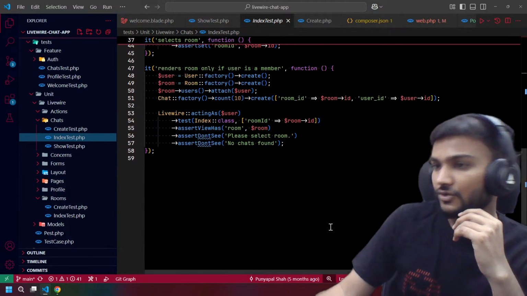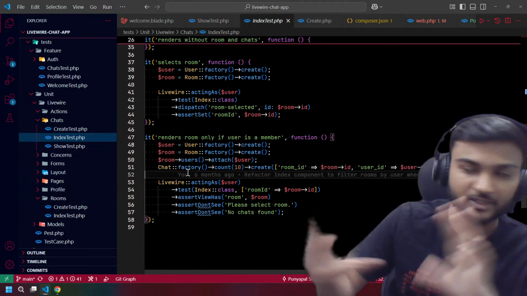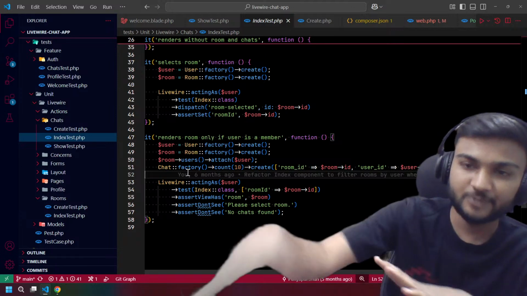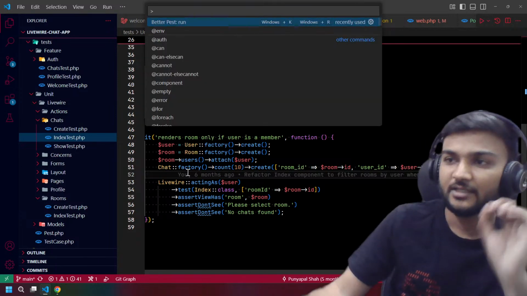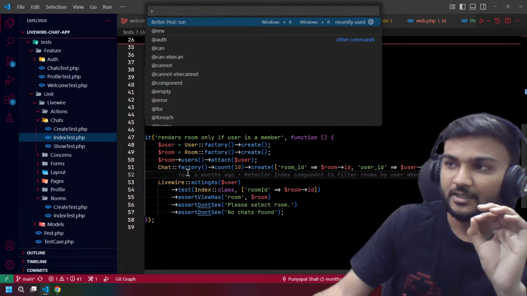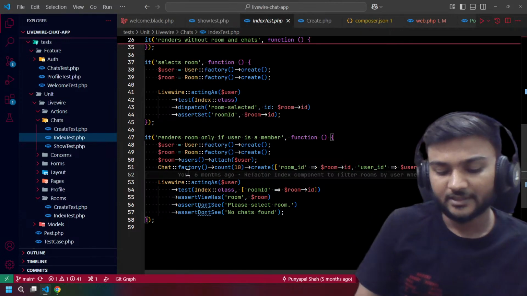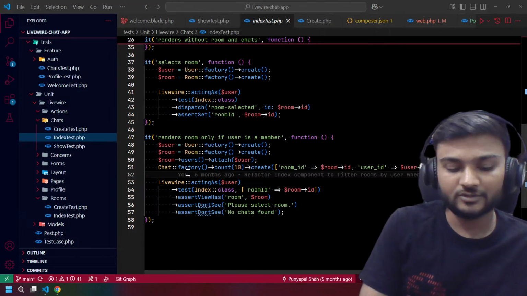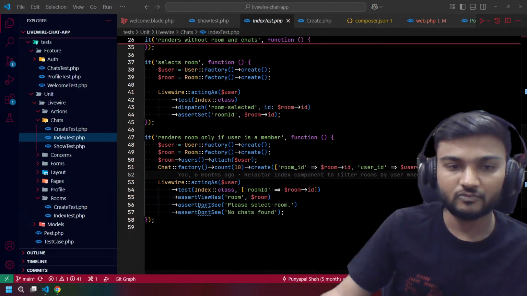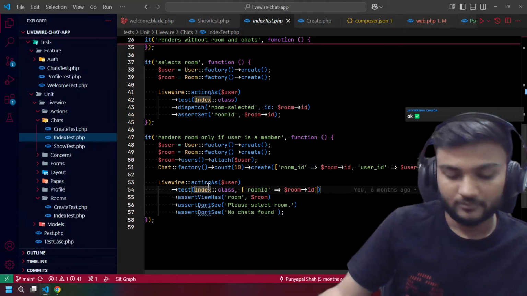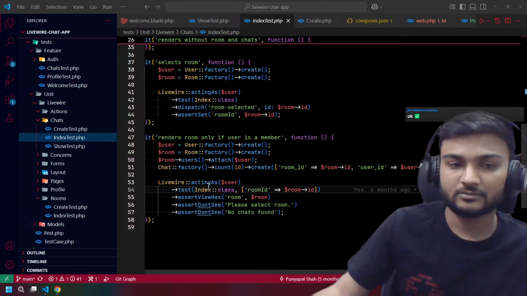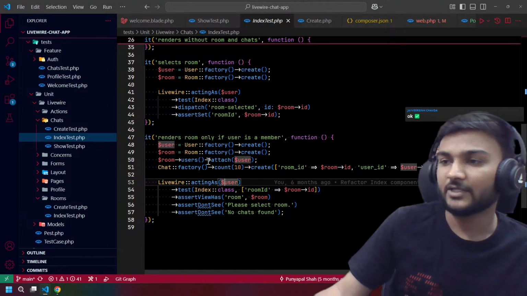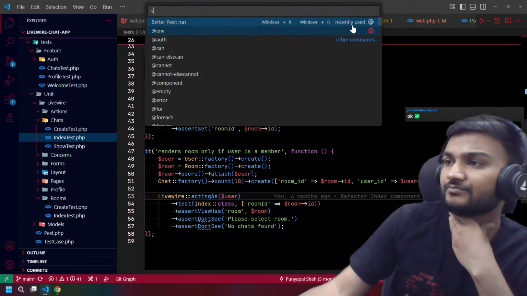If I am in this particular method, in this particular test, and I say Control Shift P, and maybe I can say what it was. So Windows K, Windows R. Oh, it is not working. I don't know why.